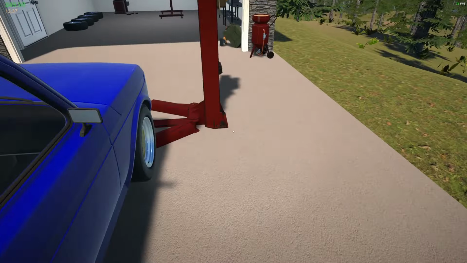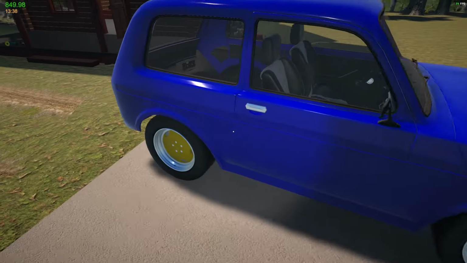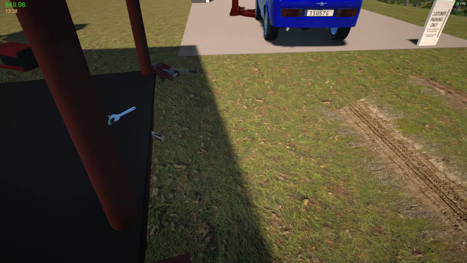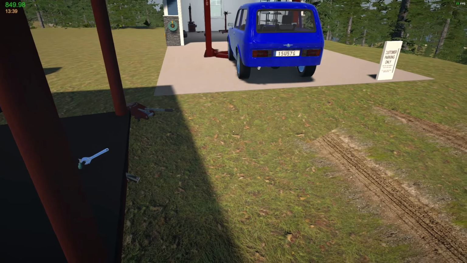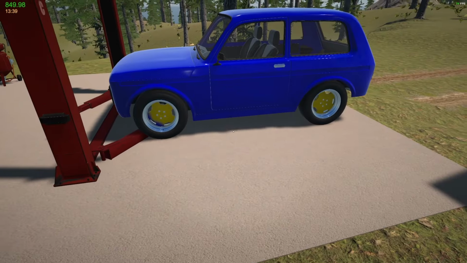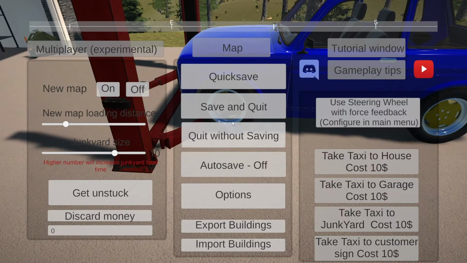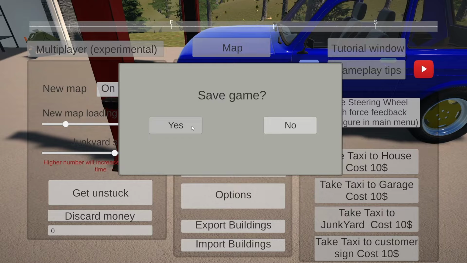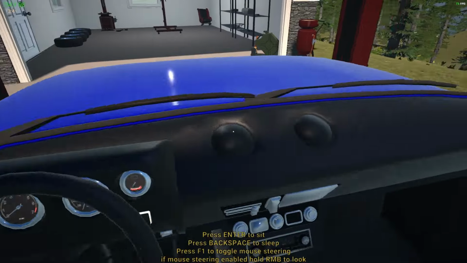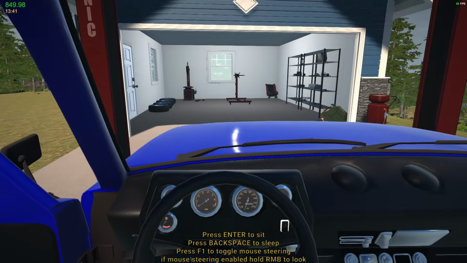It's looking like a real car now. I think I should go and put gas in her. That means driving it though, which is scary. All right, well, we got to do it, you know. Here, let's do a quick save. Ah, yes. This is good. This is real good.